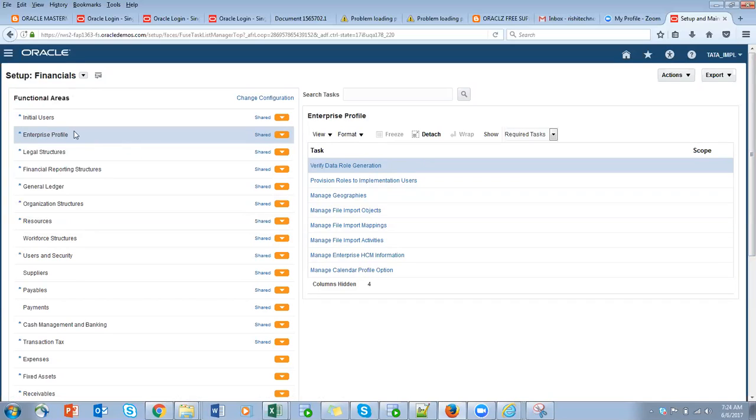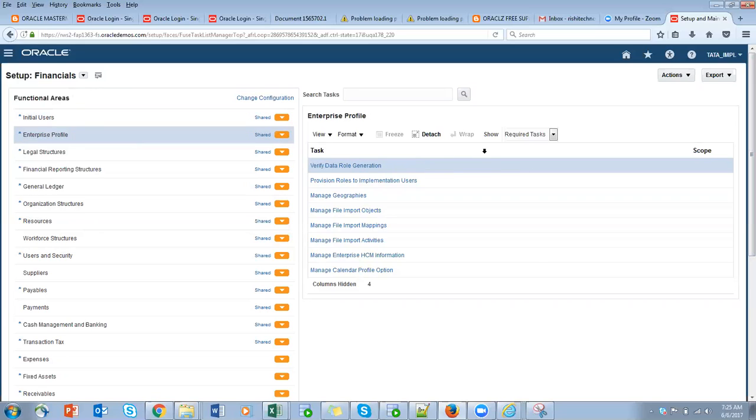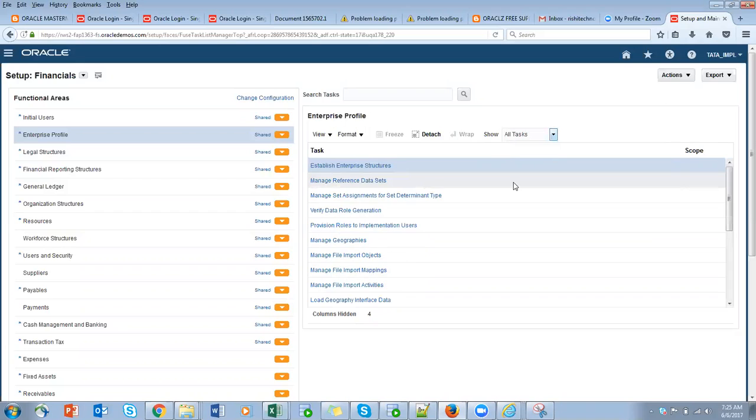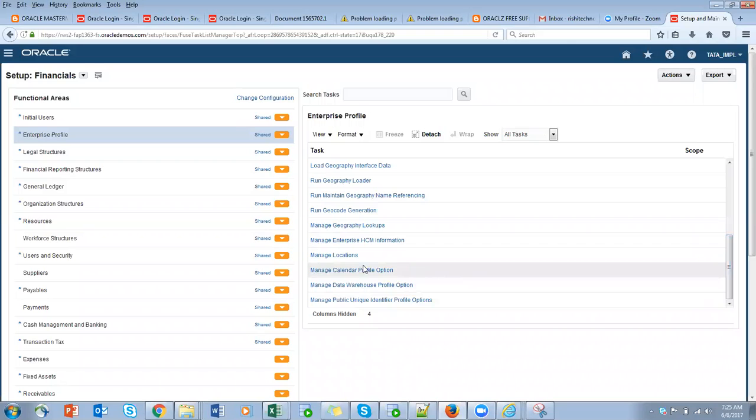If you want to create locations, go to enterprise profile. If you click on any option here, it will show the setups related to it. Under enterprise, you can see all the enterprise related setups, but by default it will show only required tasks. Just click on all setups and come down.